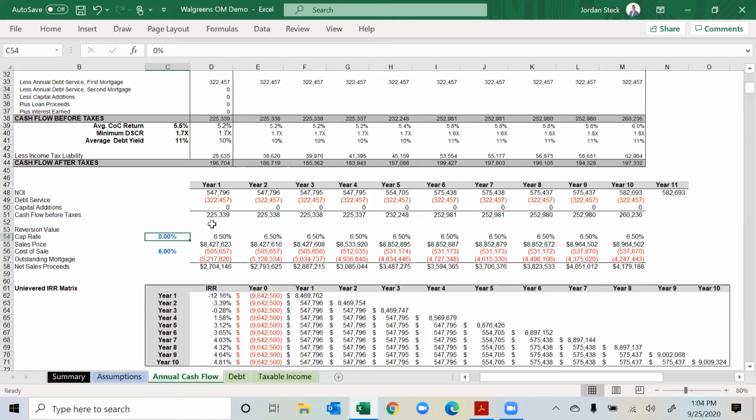All right, so let's break this down. Internal rate of return basically takes how much you actually put into the deal in equity, and then each and every year that you get a return gets added into that. Plus, when you go to sell the property, it adds up all those things and gives it to you over time. And so that's what your internal rate of return is, correct?